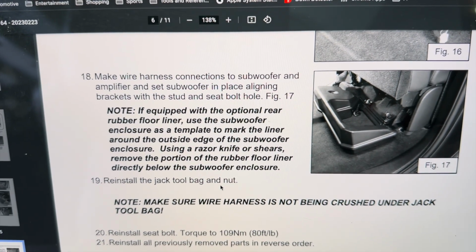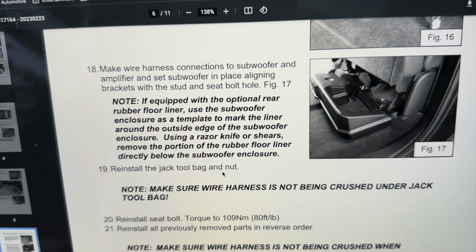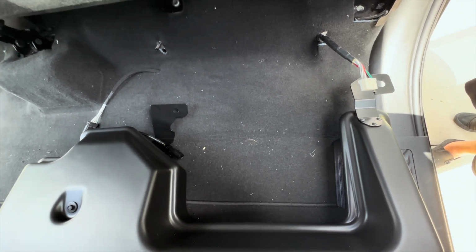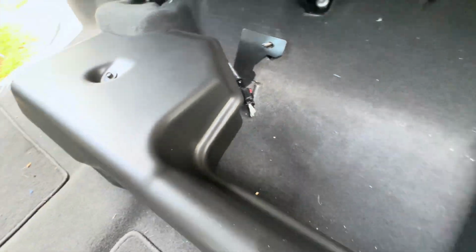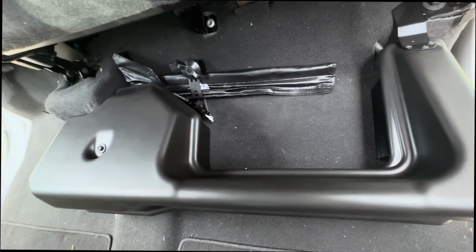Aligning bracket with the stud and seat bolt hole. Alright, if equipped with the rubber floor liner, I don't. I have the OEM style carpet mats. So I got this resting in here, and I'm gonna make these connections and slide this thing into place. All right, I got that plugged in there, and that harness routed out of the way the best I can. Same with over here, plugged in, harness routed, ready to put that bolt in and that nut on. Bolt installed, jack tools installed. We're ready to go here.